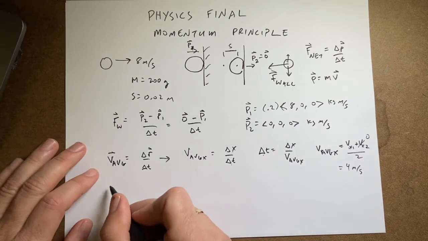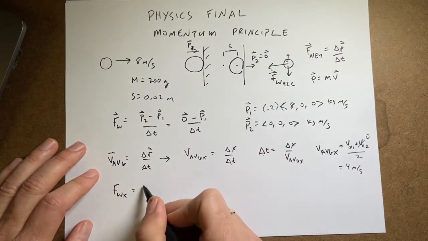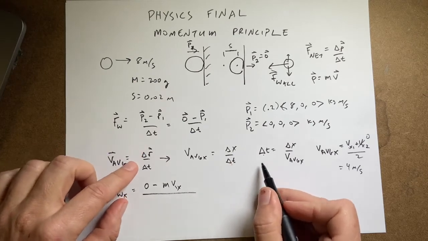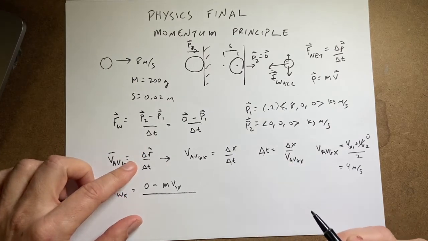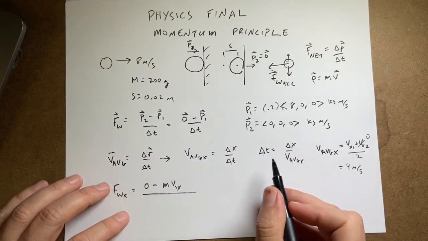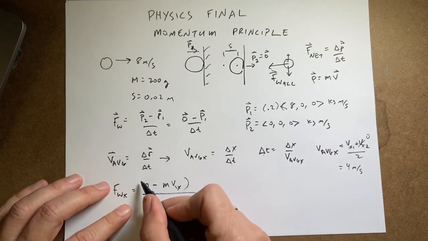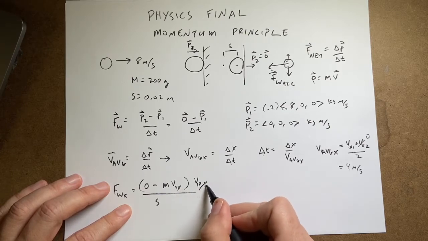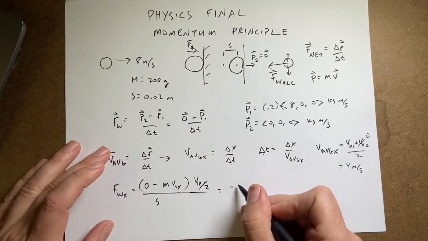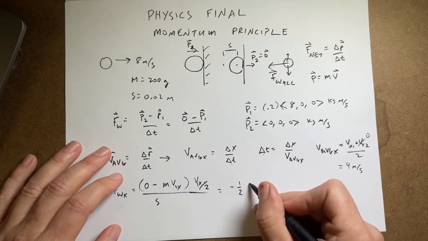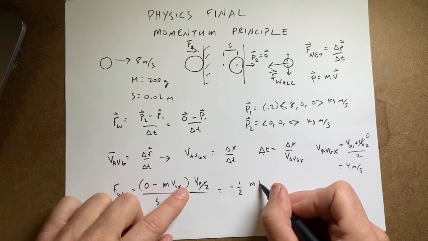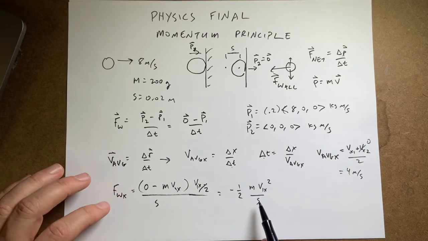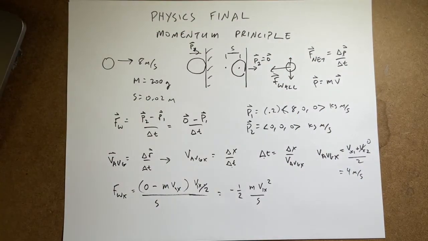So now I know the average velocity. I can find delta T and I'm going to put that in. So I'm going to say in the x direction, fw x is going to be equal to 0 minus p1, which is mv1x divided by delta T, which is s multiplied by the average velocity, which I'll say is v1x over 2. So if I simplify this, I get negative 1 half m v1x squared over s. And I'm going to get that. And that does say that the force is pushing this way.